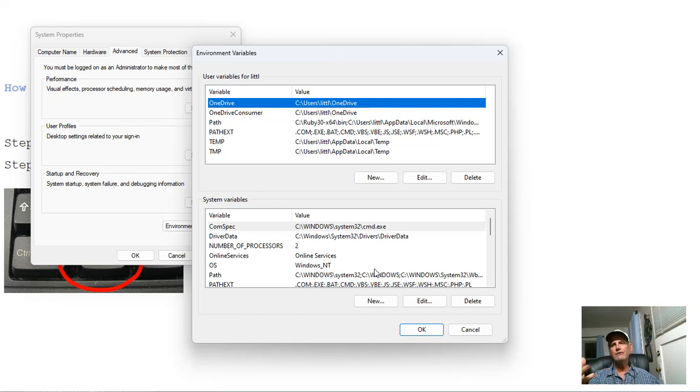When you change or add an environmental variable, as a programmer like me, what I suggest doing is creating your own video that you can easily understand. I throw mine on YouTube for reminders for what I'm actually doing, and it's also good for other people. But you never want to edit or change anything in your advanced system properties unless you know what you're doing.